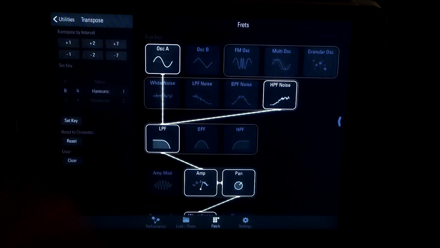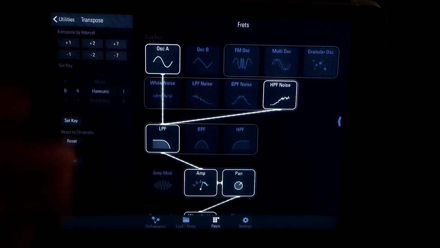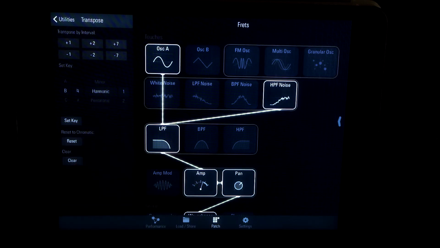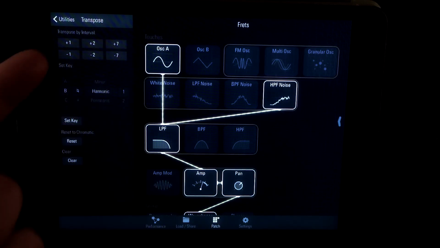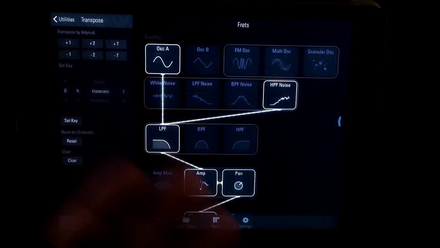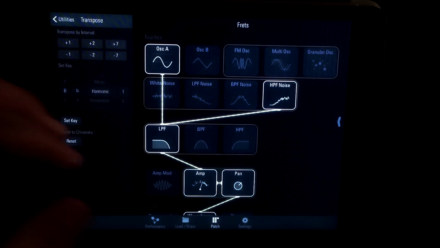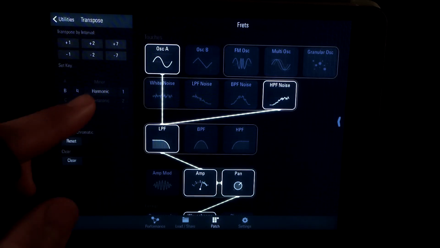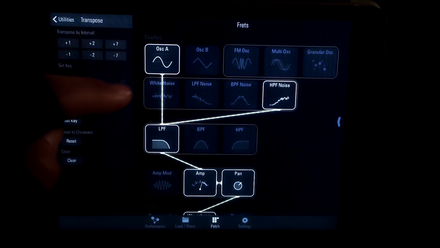Next we have the transpose menu, and it's fairly straightforward. In this view you also set the key and scale and index for patches. You can transpose by +1, +2, +7, -1, -2, -7. And if you look down here, you have the set key options, which allows for selection of a key by name, scale, index. Note filter parameters can move between 12 keys.